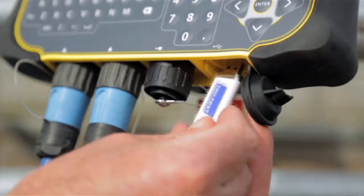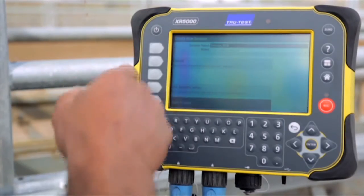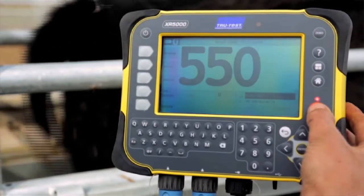Some of the big things are ease of use. We've really done a lot of work and listened to our customers over the last couple of years. This product has been in development for in excess of two years. Key improvements include ease of setup, ease of seeing the screen — we've done great work on a transmissive display, which is groundbreaking. It works very well in broad daylight but also in low light conditions, which is key for customers who work in all conditions. Data capture has also been made really easy, because a lot of products on the market are hard to use for farmers.